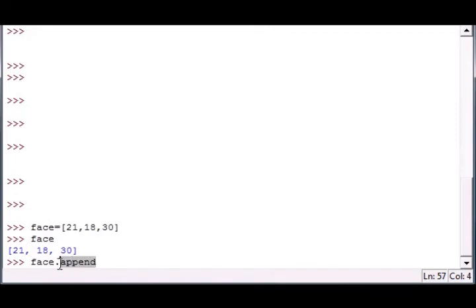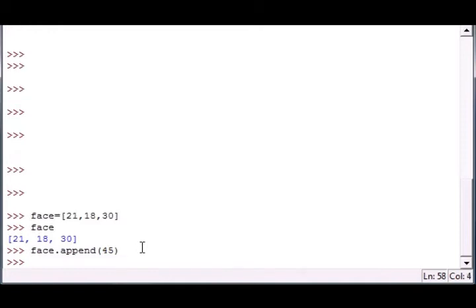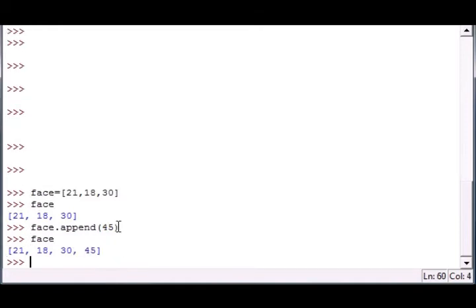We want to append an element on it, and this means add an element onto the end of it. And then the argument for this one is, alright, what element do you want to add on? 45. So go ahead and press enter, and bam. As you can see, our list of 3 elements now changed to 4 because we appended an element onto it. And again, that's pretty much just the basics of objects and methods. Again, you have a method, which is action, and all you got to do is say what object you want to apply it to. Sounds a little too easy.